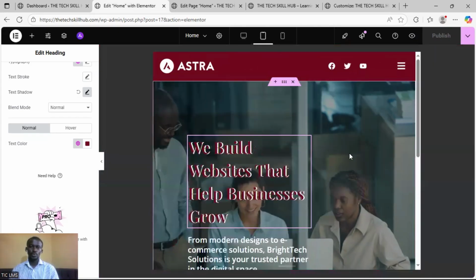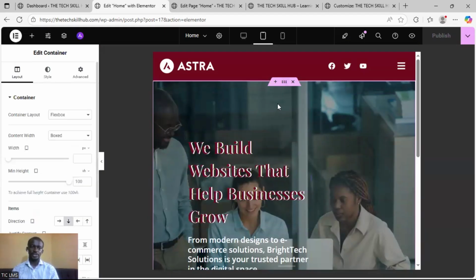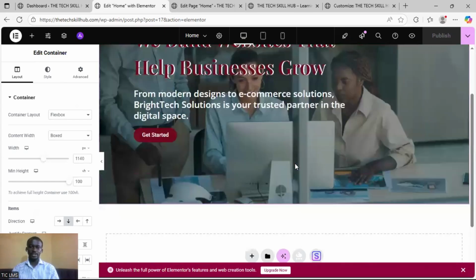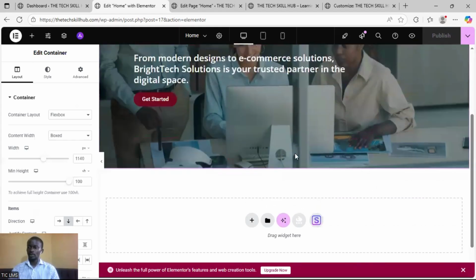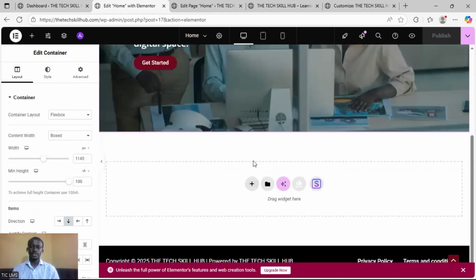So we need to ensure that it is responsive on other devices. It's very, very essential. Okay. So let's say we have this. All right. So now let's move on to the next section.